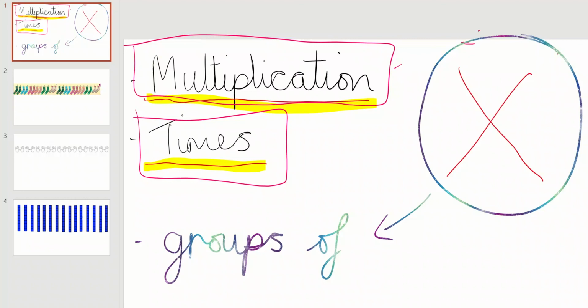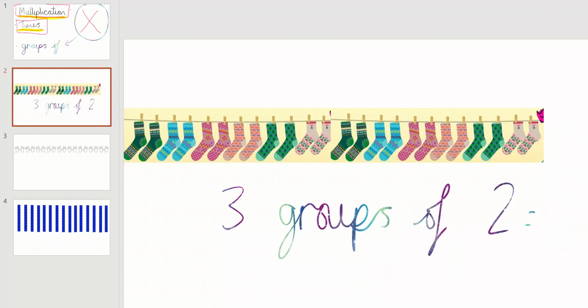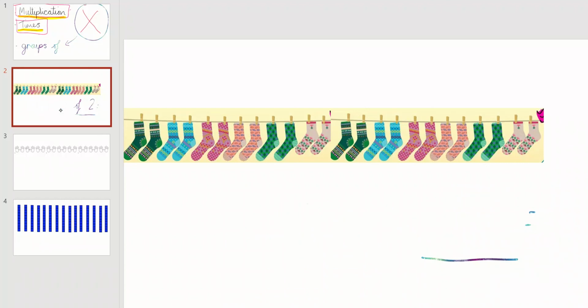So, I've just done a video with the year 1s, and their questions are formatted something like this, where it would say 3 groups of 2. The questions tell you quite clearly what you need to do and potentially what you need to draw. You need three groups of 2 objects in each. Now ours are slightly different in that we don't have the words, we just have the times sign, or the groups of sign, if you like. So your question, if we're thinking about counting in the 2s, the 2 times tables we call them, might look something like this, simply 7 times 2.